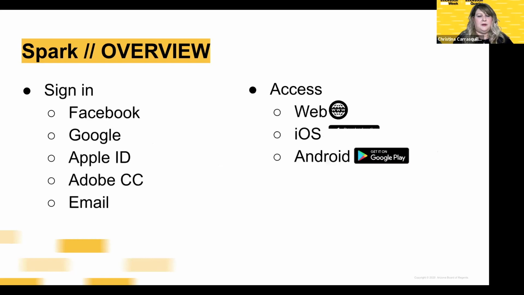All right, so Spark is available for free to sign in on the web. You can do a single sign in with your existing Facebook, Google, or Apple ID if you have one. But of course, if you have that Creative Cloud account, go ahead and sign in with your Adobe Creative Cloud, and you can do it the old-fashioned way by email. So let's go ahead and do that now.